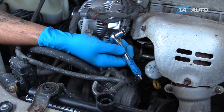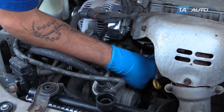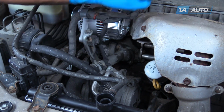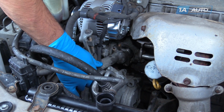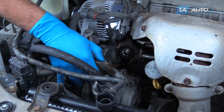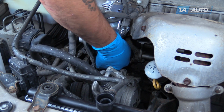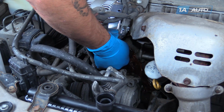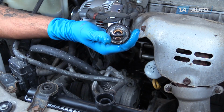We're using a 1/4" drive ratchet with a 10mm short socket to get that bottom nut. We've placed a drain bucket under the motor, so we can now remove the housing. Even though we've already drained our radiator, we want to make sure we catch any excess coolant that's still in the system. Wiggle the thermostat and remove it from the motor.